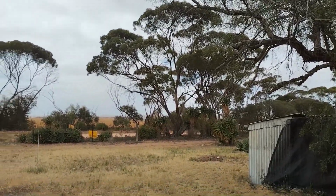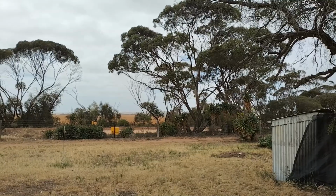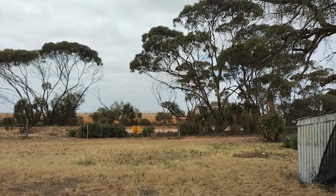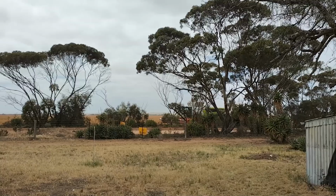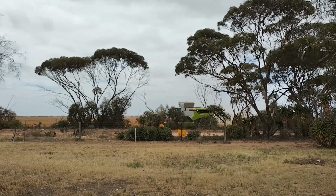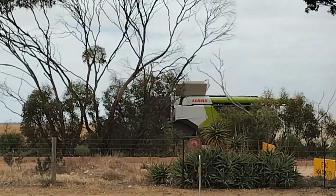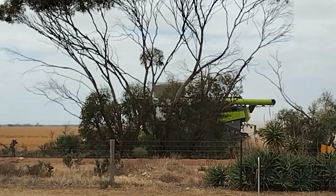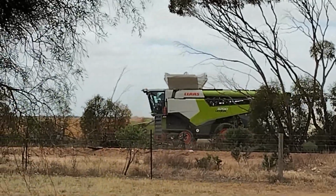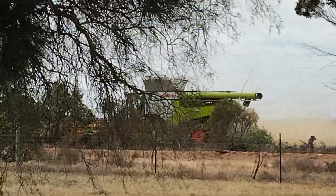It's got a class one, European header. Not my favorite. But I'd still drive it. Boss man's following him on the four-wheeler to make sure it's all working. Sweet.